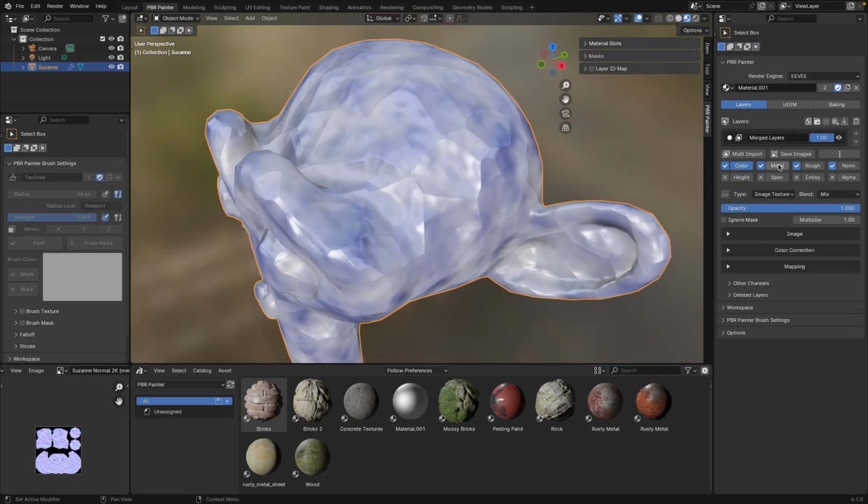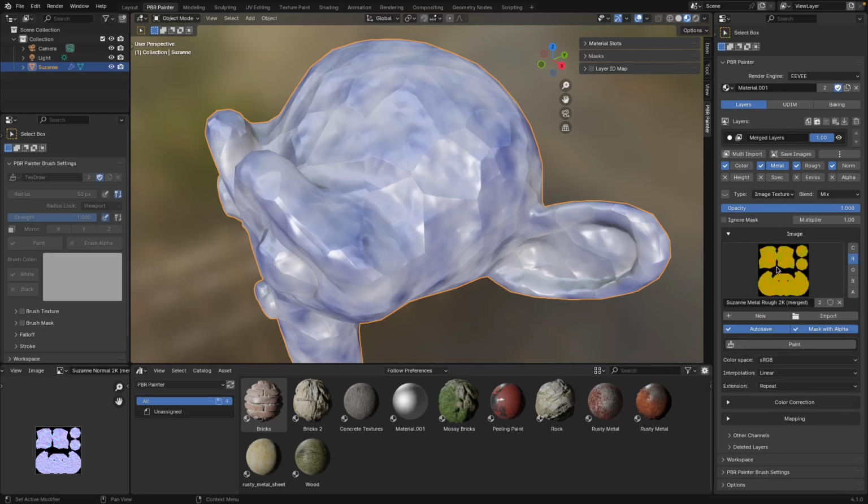And in the same way, if we look at the metal, it's now using this metal image and it's using the red channel. So it's correctly assigned the red channel to this image, and it's now just using that red channel for the metallic. And in the same way, it's just using the green channel for the roughness. So this is another way that you can bake fewer images and get the same amount of information and then share these images across channels.